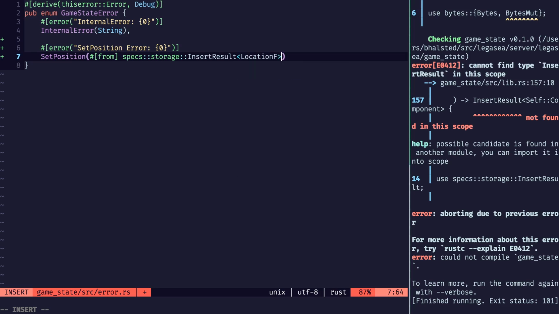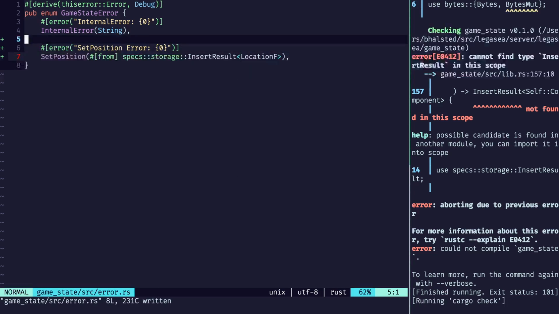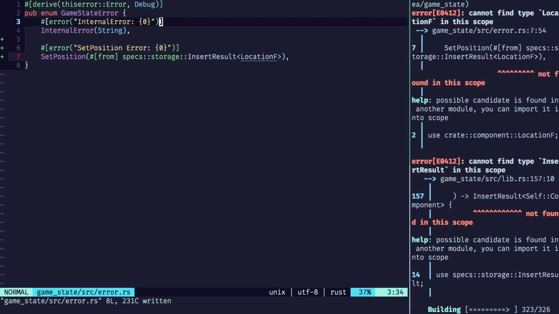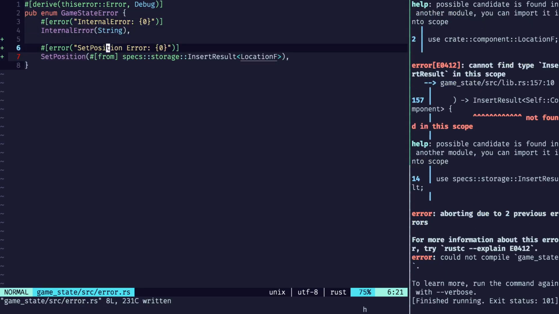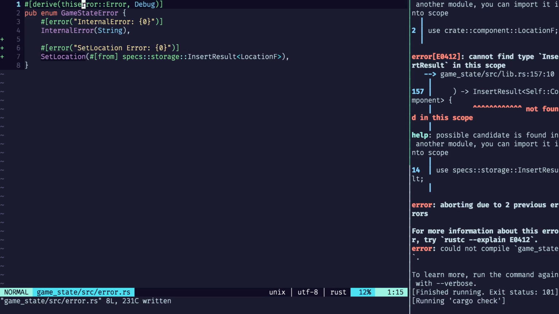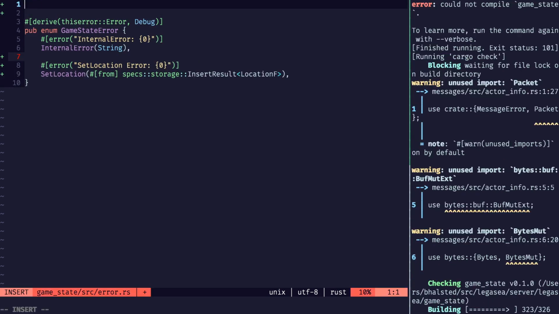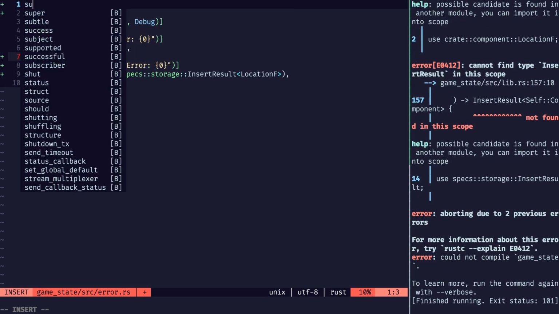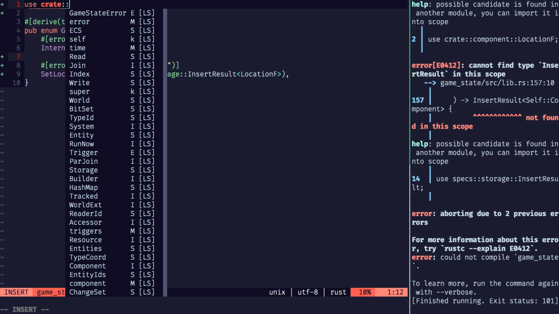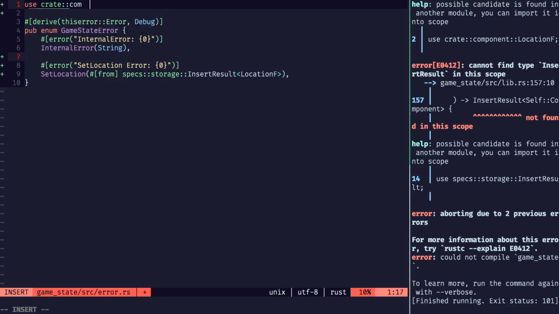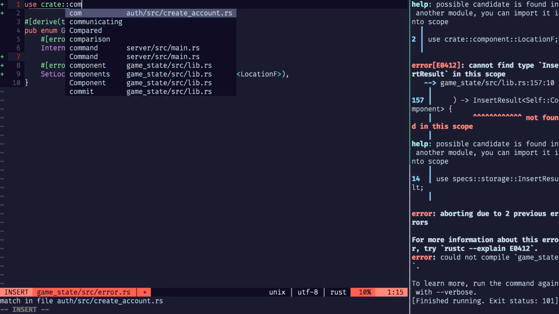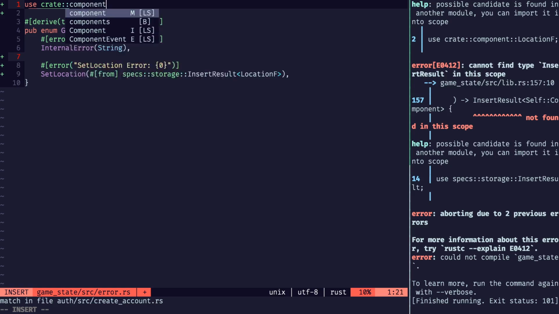Location F. Rename this to location. All right, where is location F? That is under component.